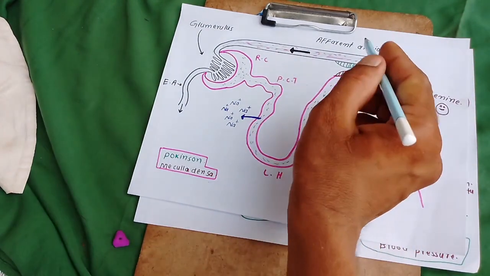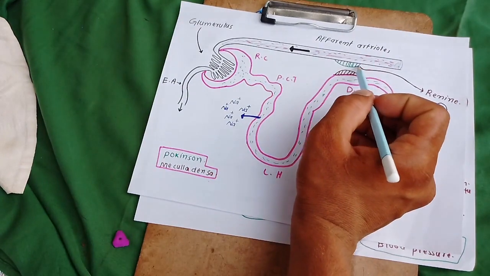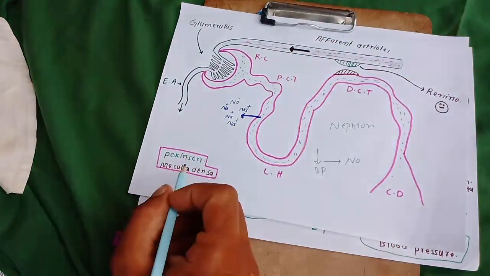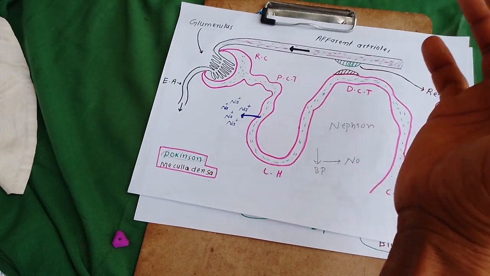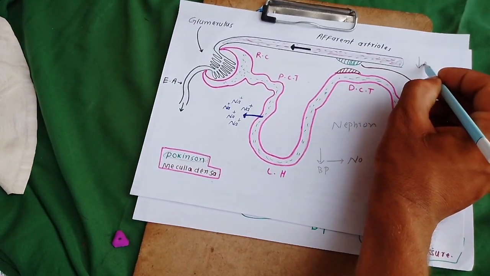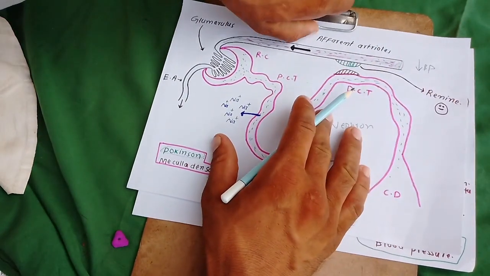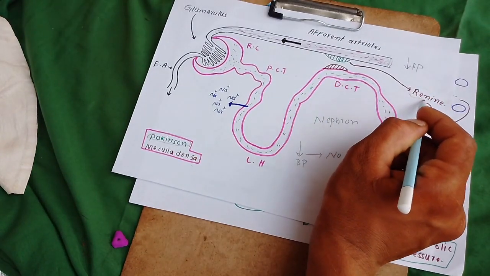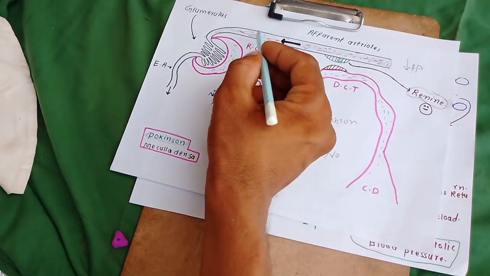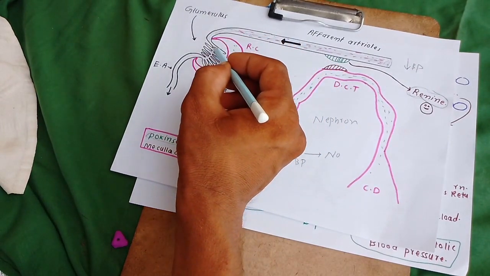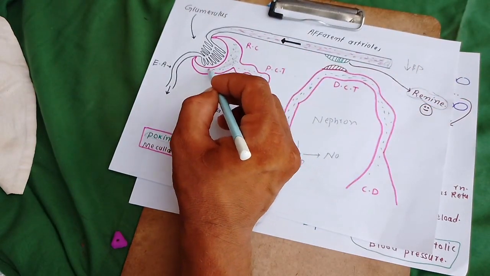Here I do not explain the nephron, but when low BP, low volume blood passes through the afferent arteriole, there is a special smooth muscle called the juxtaglomerular cells. These work like an endocrine gland and detect the low BP. When low BP is detected, they release a special enzyme called renin. When low volume of blood comes here, the least amount of glomerular filtrate is produced.